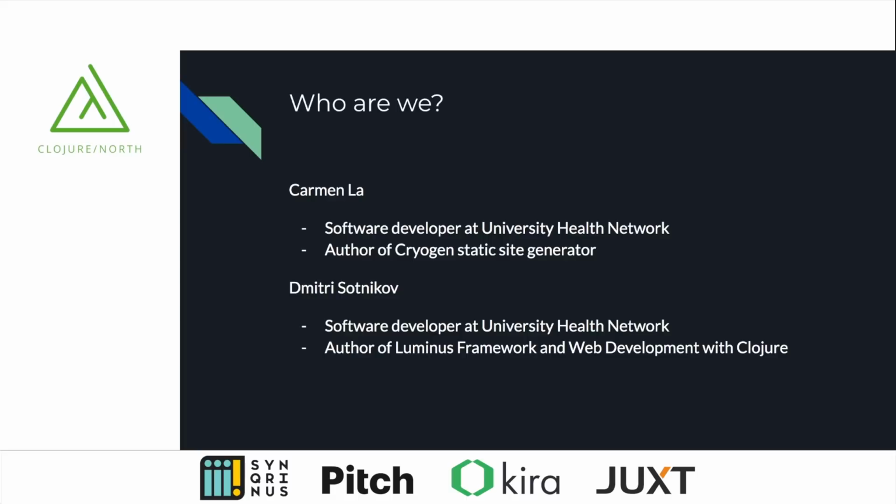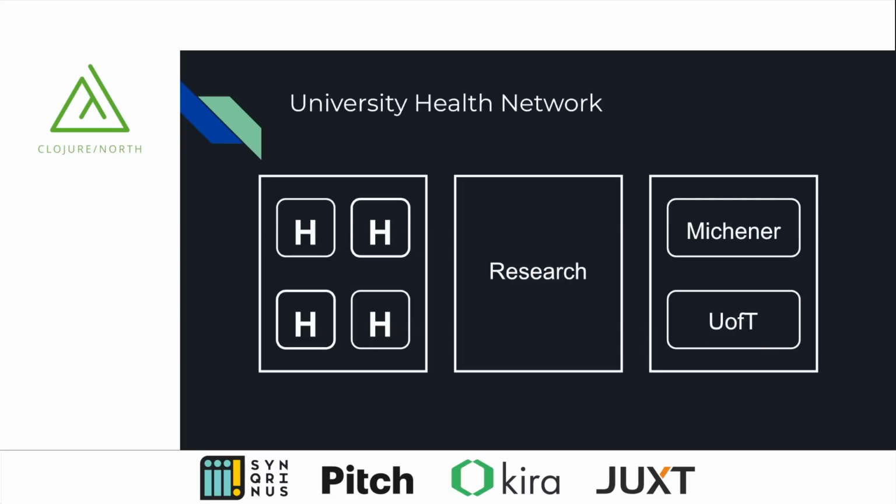Yep. Okay, so what is the University Health Network? Well, we are a leading hospital and research organization here in Canada. We have 4 hospitals across Toronto, and we are also Canada's largest research hospital. In addition to that, we also have the Michener Institute of Education, where we teach the applied health sciences, and we also partner with the University of Toronto.